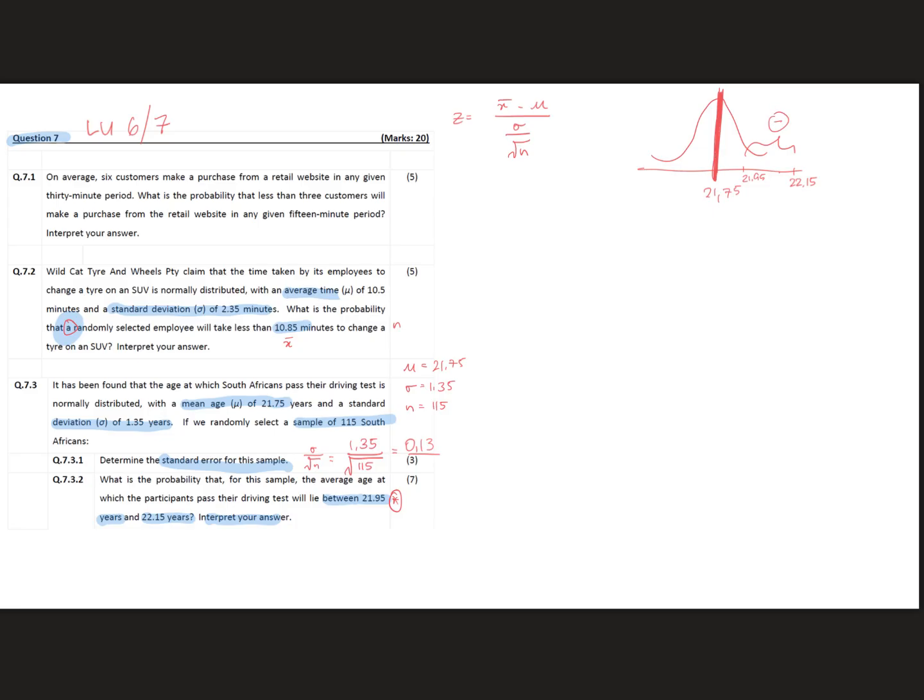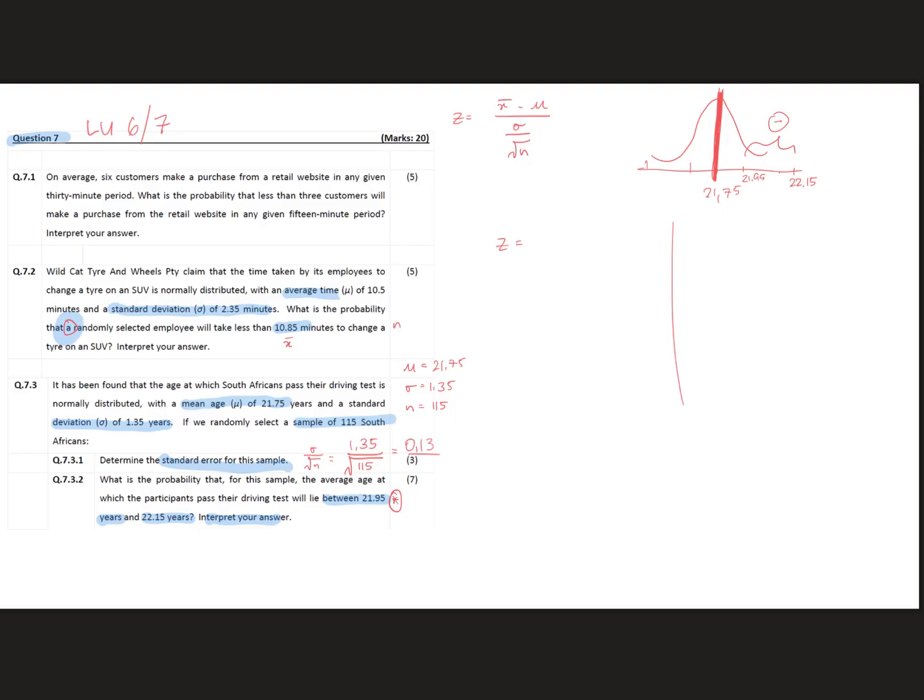So again, this is something that your lecturer would have discussed with you. And the rules are when they fall on one side, even if it was both on the left-hand side, as long as they're on one side of the central line, it means the rule that will be applied is the subtraction rule. So let's continue now that we know the rule. We have two separate Z values.